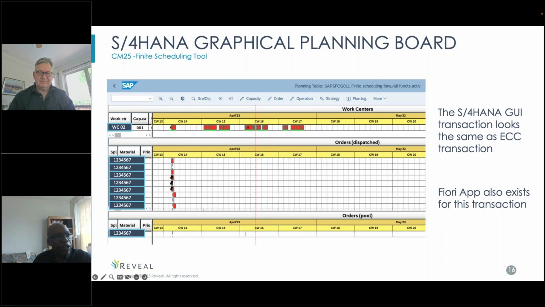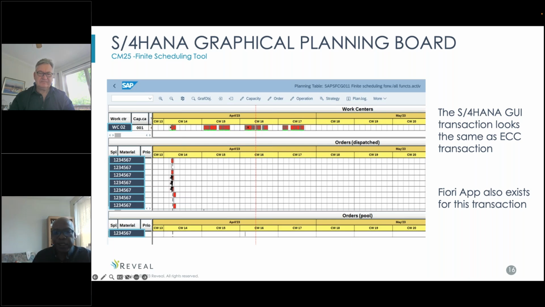So if you think you're going to be going through some dramatic change when moving from ECC to S4HANA, the answer is no. You have this particular transaction, like CM25, for example, or CM21. Those transaction codes exist if you go through the login pad. And if you use the Fiori apps, you also have basically the same illustration that's showing here from a Fiori app perspective.